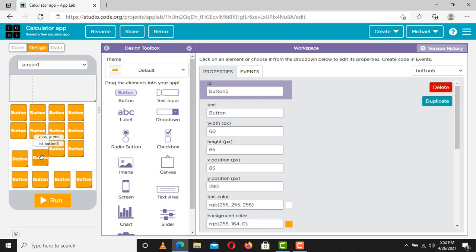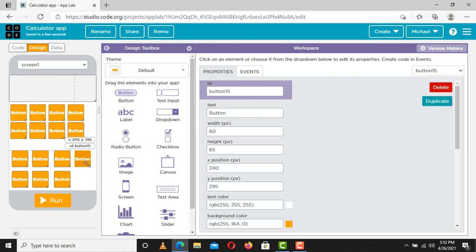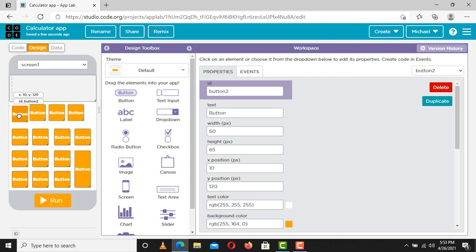So we have 1, 2, 3, and then I might want to delete that. We might need to extend this. So this is the equals sign. Extend it like that. That's our equals sign. And then we go again. We have 0, 1, 2, 3. So this is going to be 4. Take your time. 5. 6. This is 7. 7, 8, 9. We might need more buttons, so we need to come down a bit.